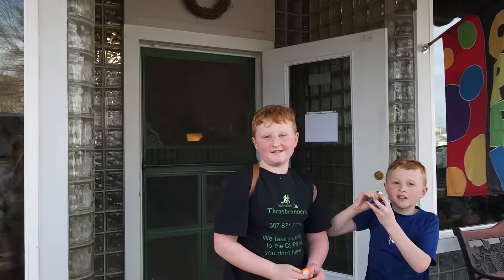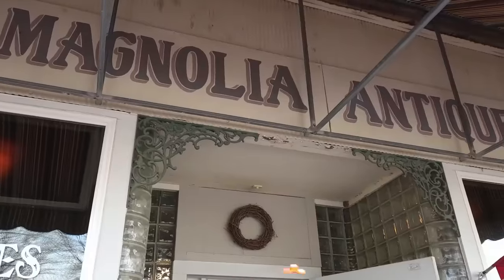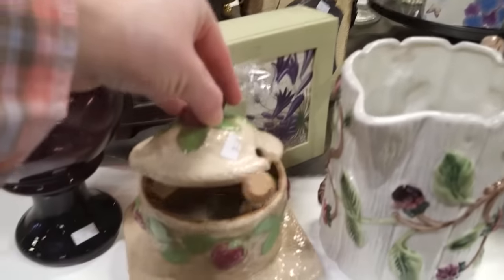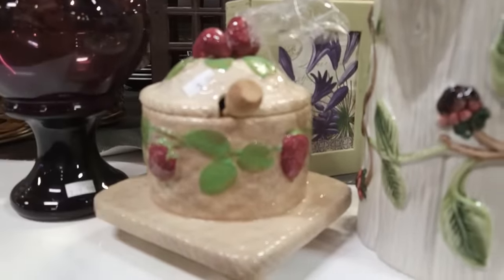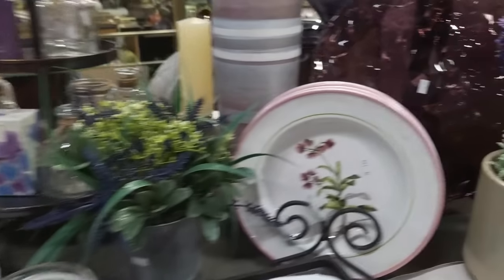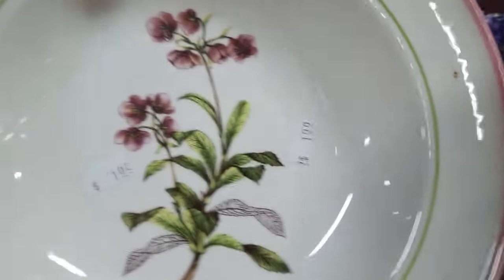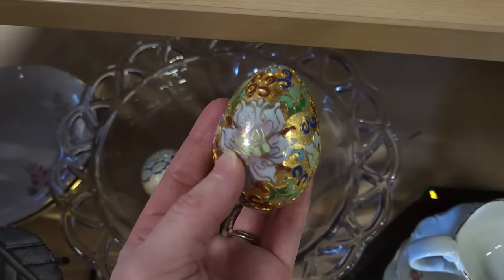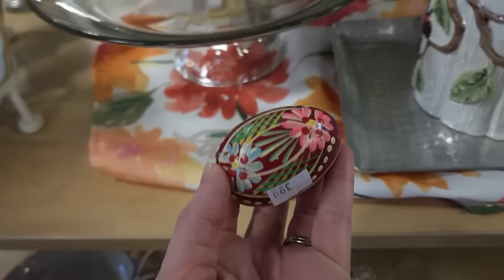I shared in an earlier video some goals I had for this new year, and one of them was to keep a donation bag by the front door. I've actually just been carrying that donation bag straight out to the car every week and while we're out running errands I make sure to donate it. I loved seeing all the spring-inspired things there were to find — I was really drawn to anything that had berries on it or some of those spring colors. I just had to show you guys these Easter eggs that were hand-painted. Aren't they so beautiful? This particular thrift store was a little pricey for my taste, so I only picked up a few things.